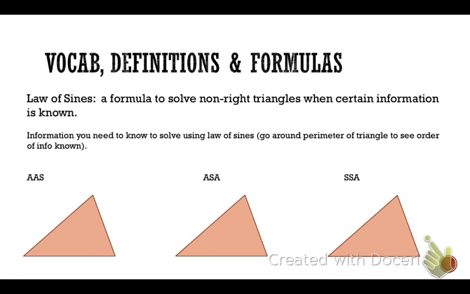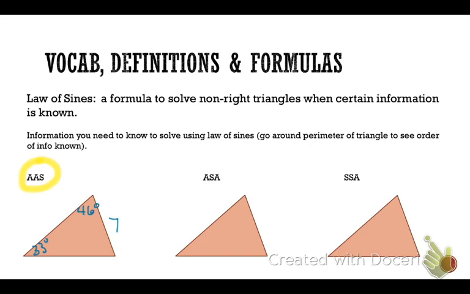So those two cases are if you know two angles and then a side that's not included within those angles. You may remember this from geometry. So this is what we call an angle-angle side situation. Now sketch a triangle and let's label so you can just have an example for yourself of what this might look like. So you might be given a triangle and two angles. So let's say this angle is 33 degrees. This one is 46, and then a side that is not included in between those angles.